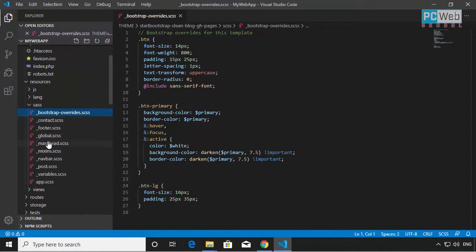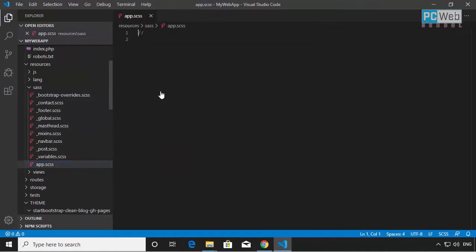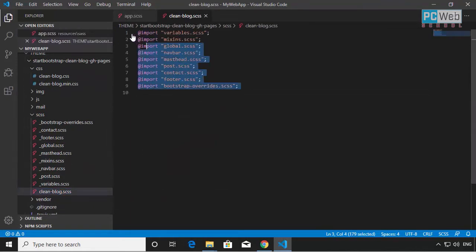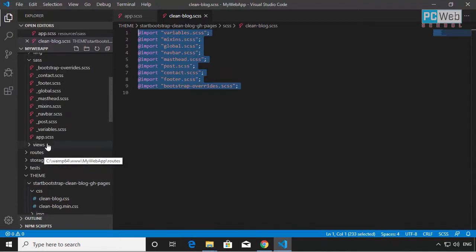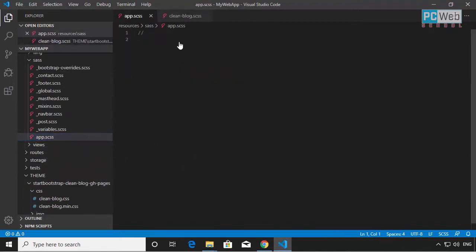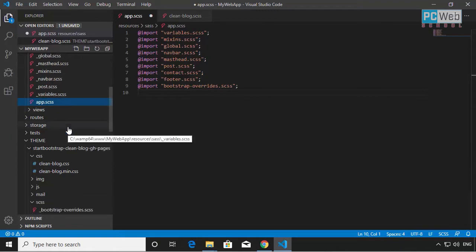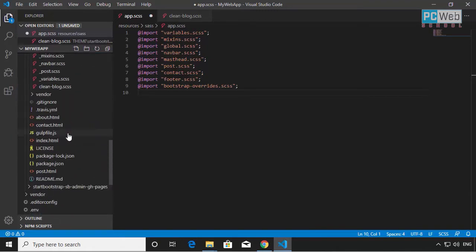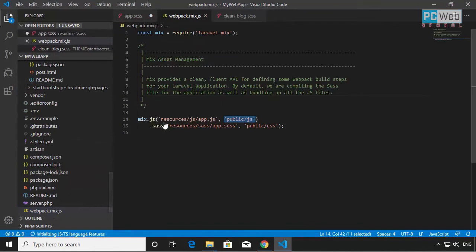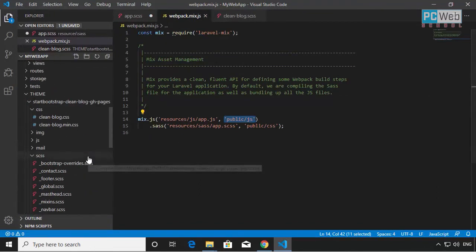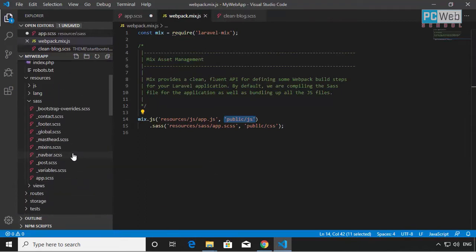Then I'm going to open this file and copy this import line and paste it here, because I need to import all those extra files into this one. Why? Because I'm just going to compile this. If I go down here, this is the file which does the compile work, right? As you can see here, let me just go up. Here is the root.